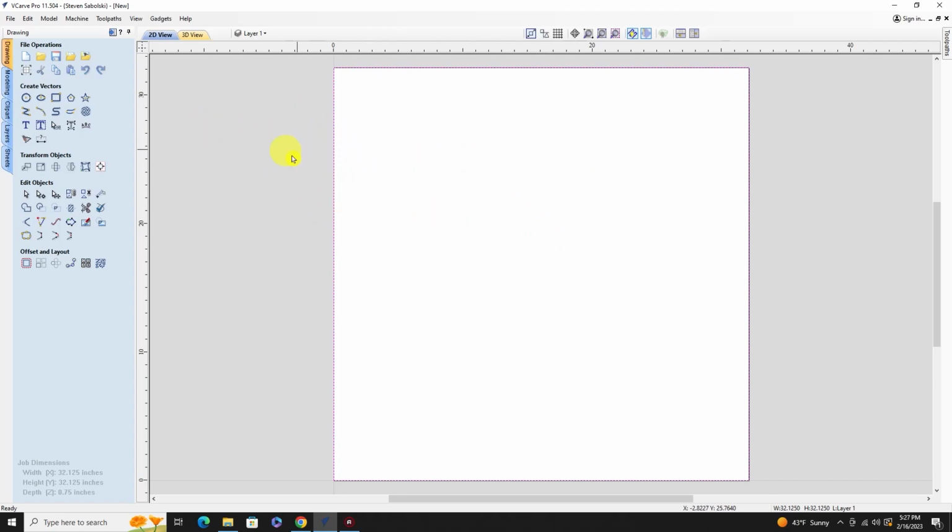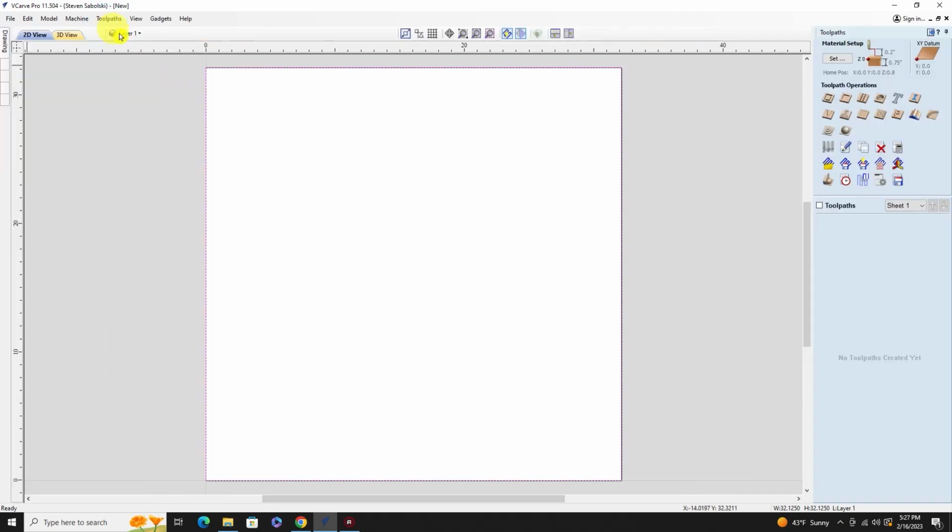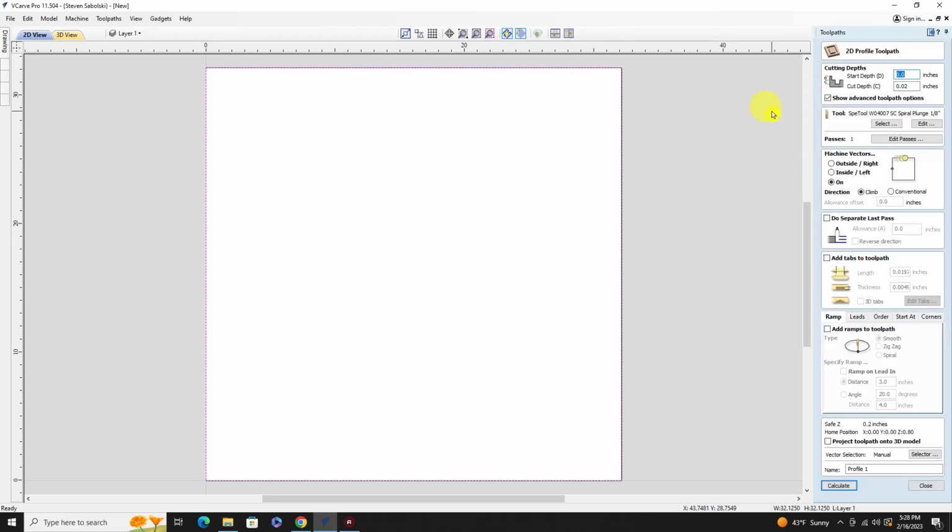So we're ready. This is our first one right here. This is going to be our profile. So we come over here and go to the toolpath commands, and we're going to create a toolpath for it. This first one is going to be a profile cut. We're going to cut just one time all the way around the edge of this. This is the one that's going to give us our extra cut outside of our work surface dimensions. So you want to choose a profile. We're going to start at 0 inches start depth, starting at the surface, and then we're going to take off 0.02.